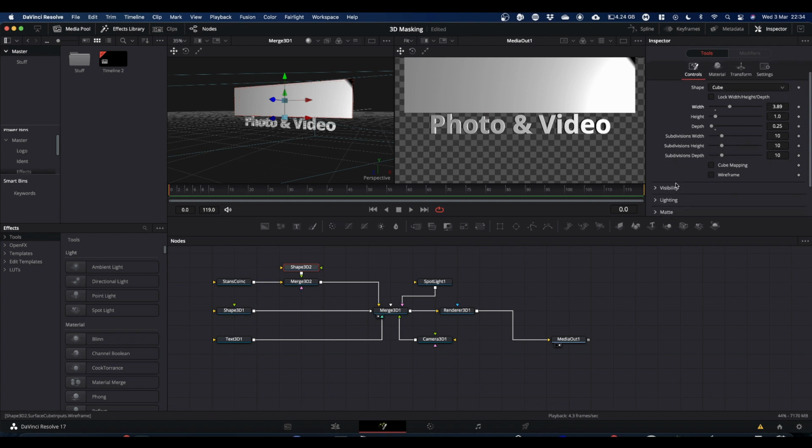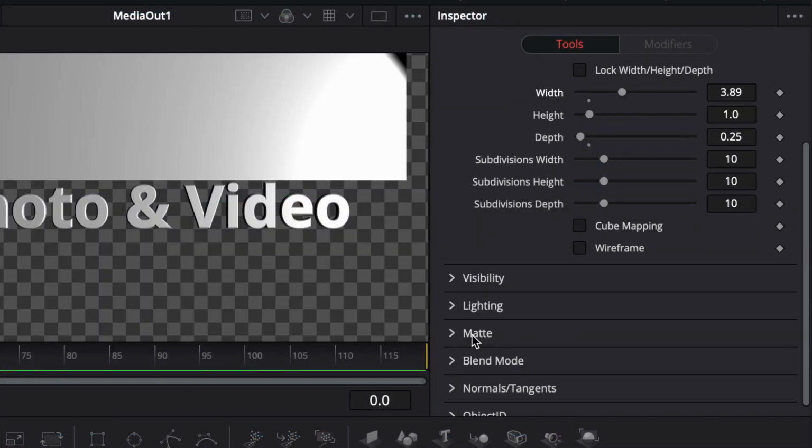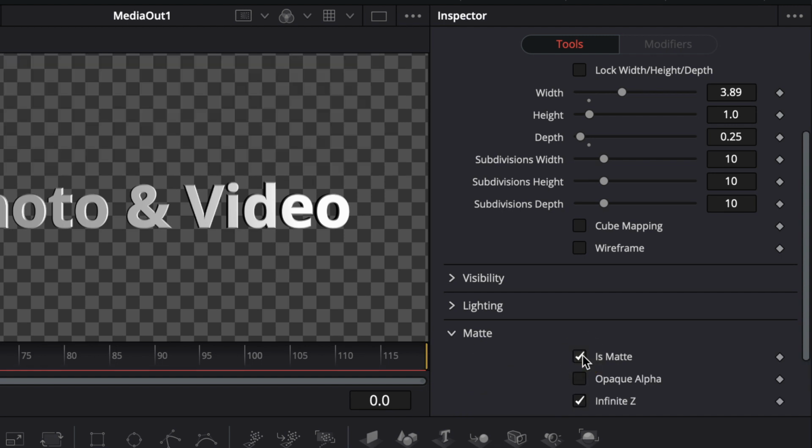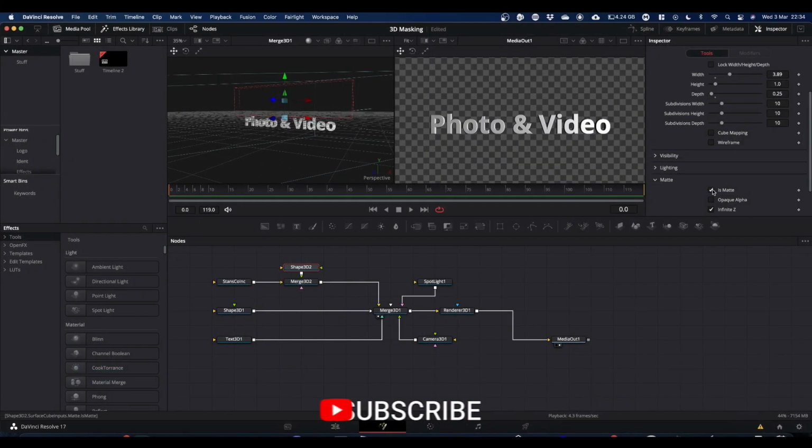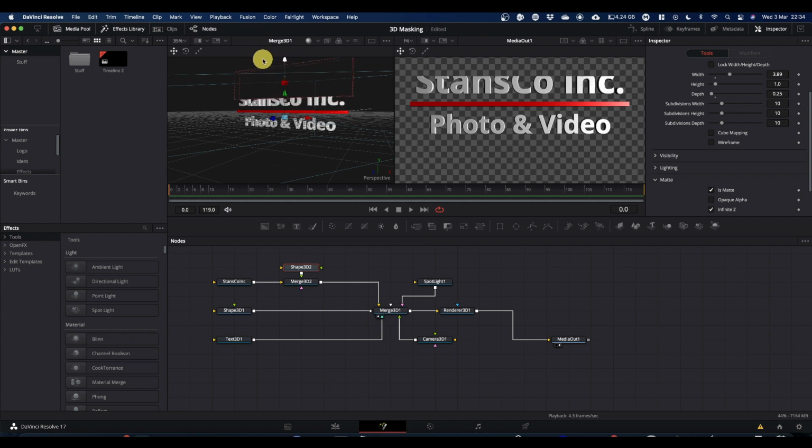If you come back to your inspector and scroll down, you'll see matte. Open that and check is matte. Now you'll see our top text has disappeared behind our cube, our mask. If we move our mask up, our text reappears.